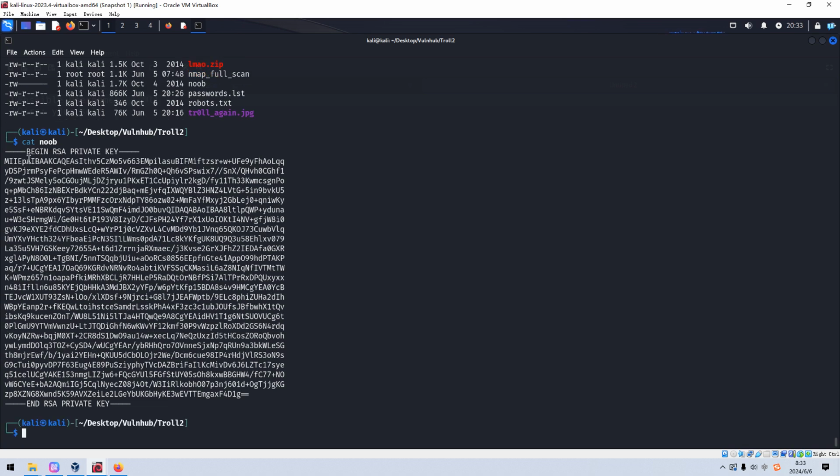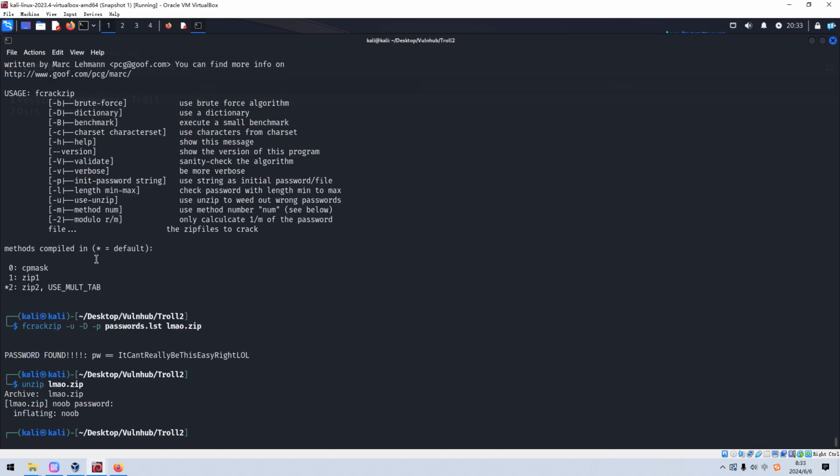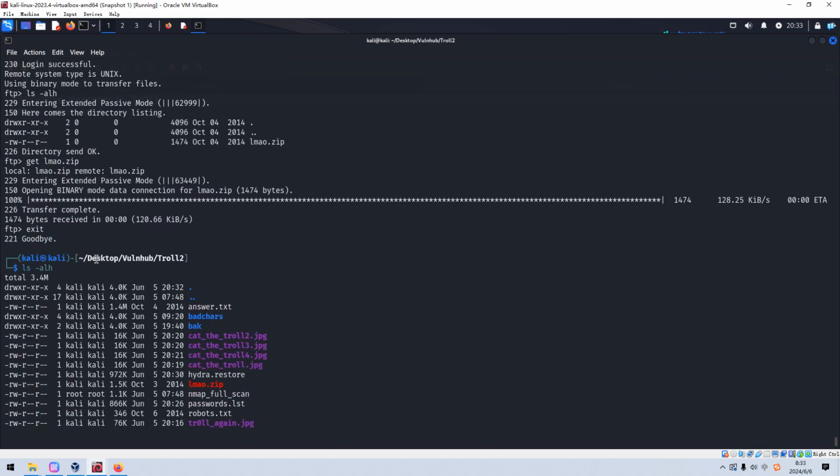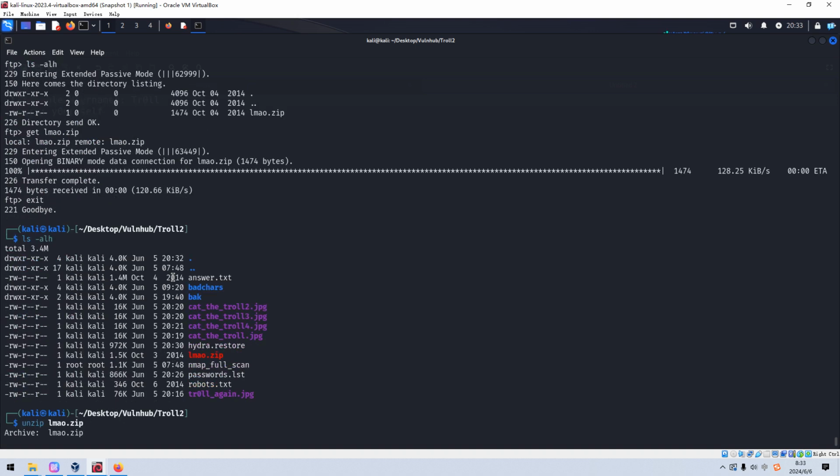It looks like this is the private key, and of course, the username should be loop, because just now we have already seen that loop is only staying for a while, so loop would be the possible username.